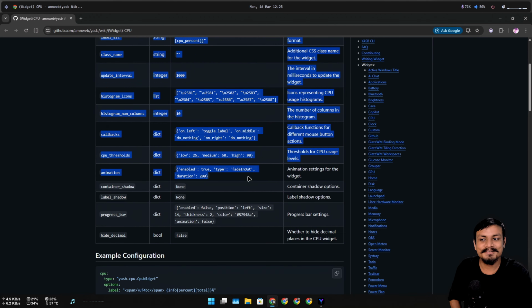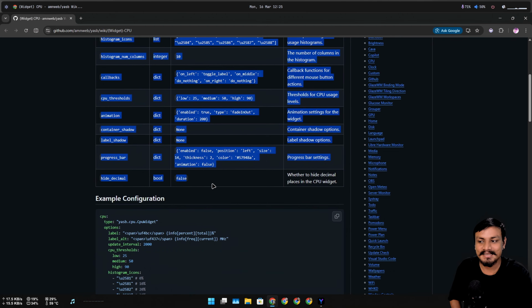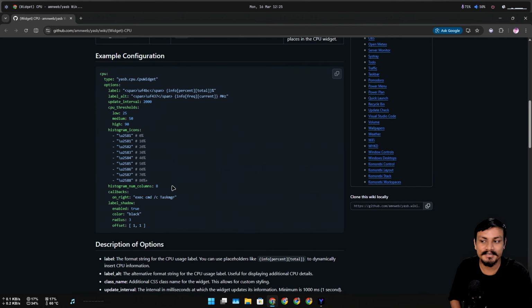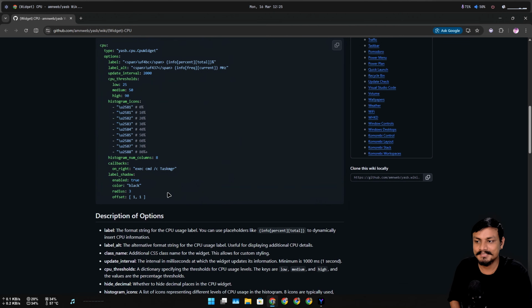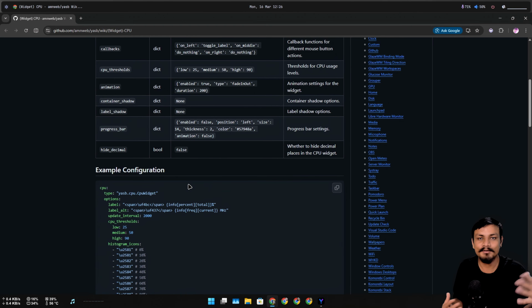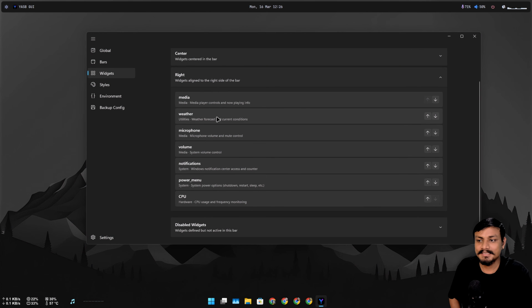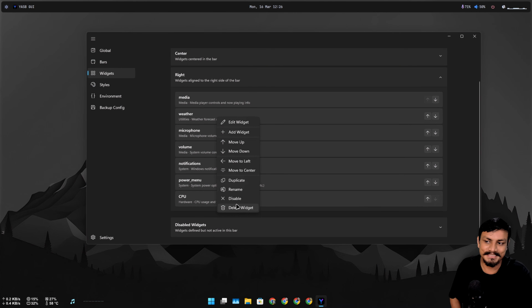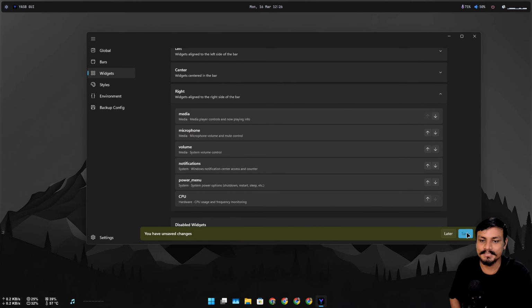So this is still a bit advanced. Like, you'll have to create your own configuration file and then you can customize it. So if you know CSS, you can customize and make the widget look cool and unique. Even if you don't know the CSS or don't know how to edit the YAML file, you can always use AI. Now, if you want to, let's say, remove a widget, you can right click and you can disable or just delete the widget altogether.